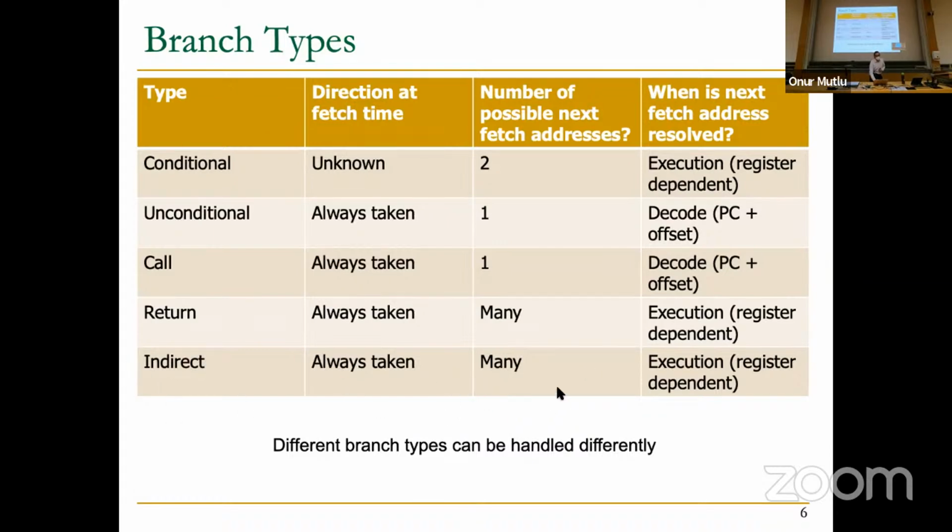Okay, indirect branches are actually very interesting also, because indirect means they're always taken. There are many possible addresses, and the address is in the register. So this is useful for example, implementing virtual function calls. People here know about virtual function calls, I assume? No? Case switch statements, you know about those? Okay, good. So virtual function calls are actually, let's say, an extended case switch statement.